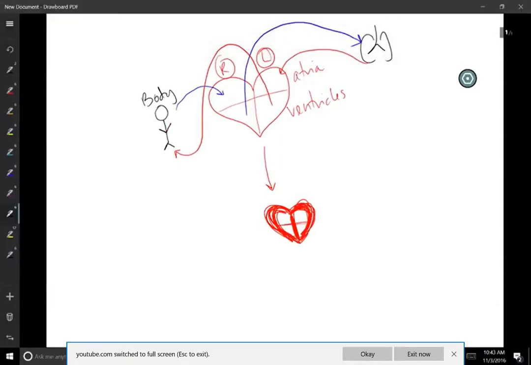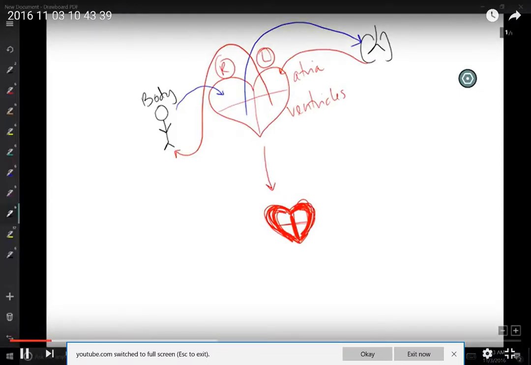All right, so the first thing I want us to look at is heart failure. So I drew my beautiful heart, and just to follow everything through, and maybe my little pointer will help here, we have our heart, we have our right side, our left side, our atria, and our ventricles. And what we get from the body is deoxygenated blood flowing into the right atria. That goes in the right ventricle, it flows over to the lungs, picks up oxygen. That blood flows back into the left atria, into the ventricles, and back out to the body.